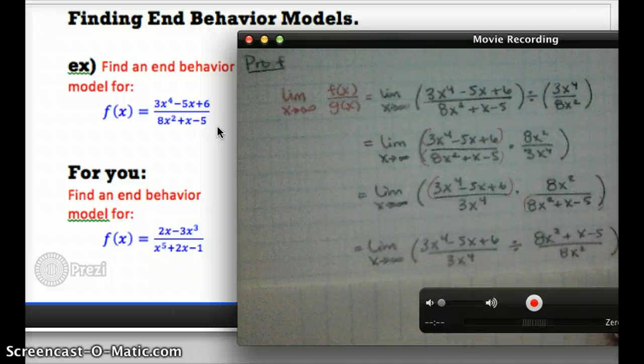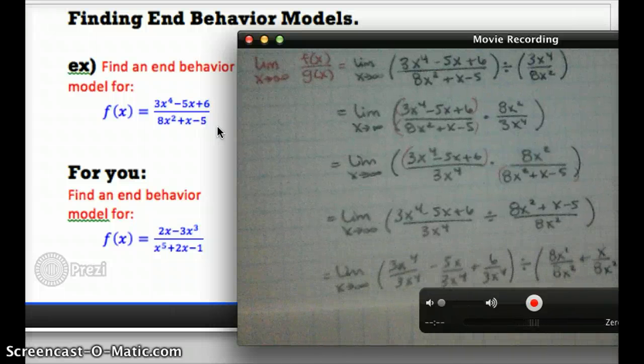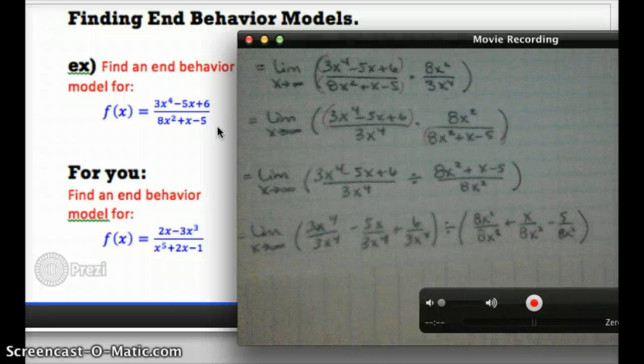And actually, this step here that I did was I changed multiplication back to division, which allowed me to flip this fraction. And the reason I did that is because when you have multiple terms in the denominator, I'm not allowed to split this into multiple fractions. However, if you have a single term in the denominator and multiple terms in the numerator, I can take this fraction and split it into a bunch of fractions, which is what my next step was.